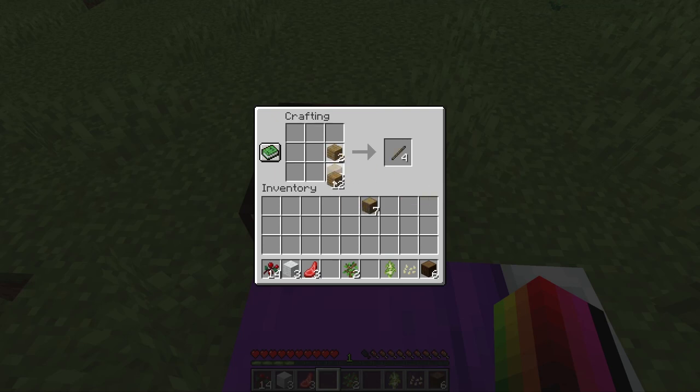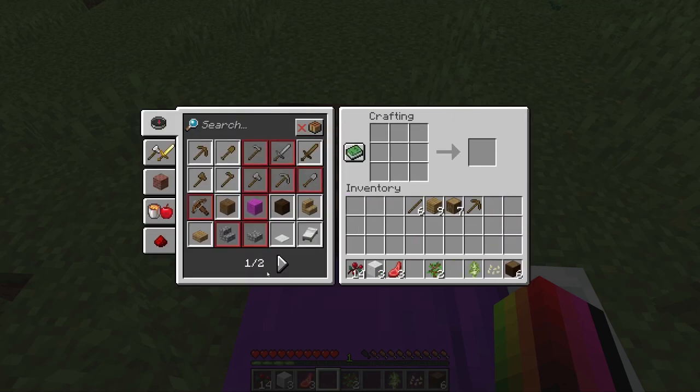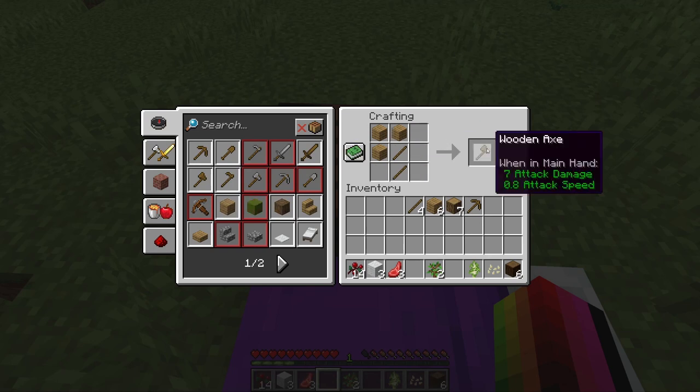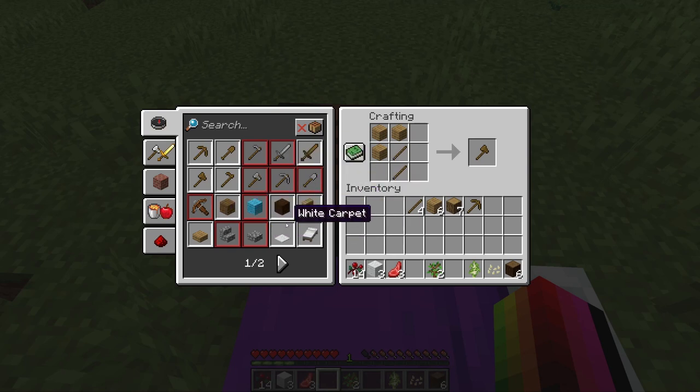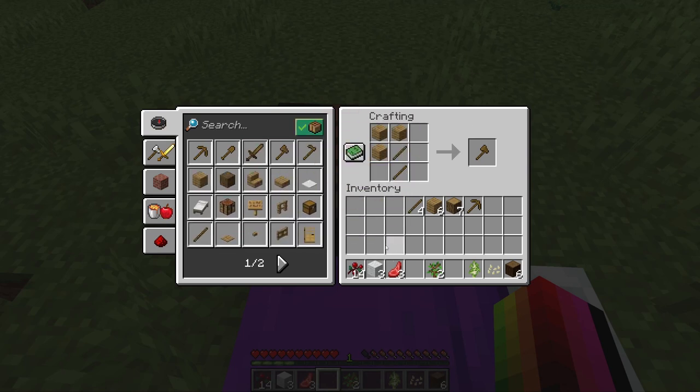Now we can go ahead and do this old school where we just kind of fill this in with the tools that we need, just like that. Or we can go ahead and open up the recipe book and make our tools with the recipe book right here. So this will show all the recipes that we have unlocked, and this will show everything that we can make with what's in our inventory.